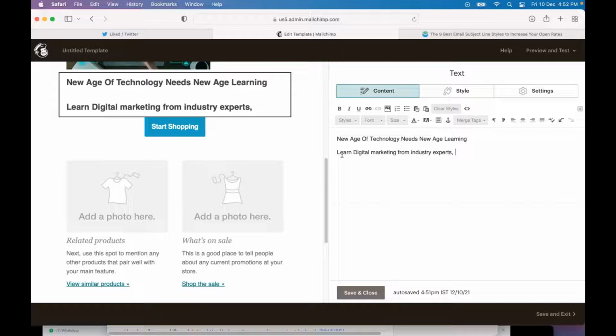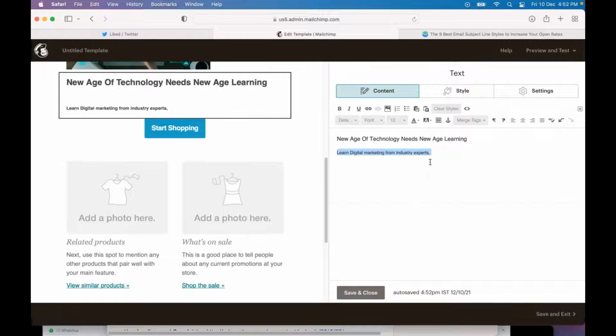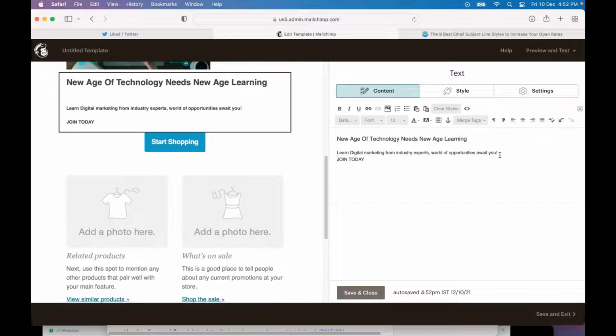And let me decrease the font here. Let me center this and highlight.